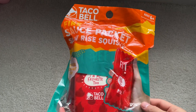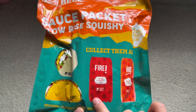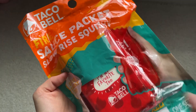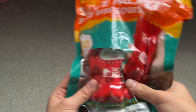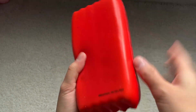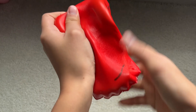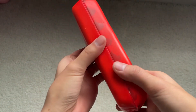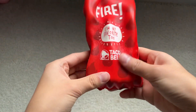The next thing I'm going to open is this Taco Bell Squishy, and this is at Five Below I believe. They have a hot sauce, a regular mild hot sauce, and then they have Crunchwrap and Taco. I just thought this was really unique. It's very soft and squishy. I have the Fire Hot Sauce one, and it says 'I'm my favorite' too. It has the Taco Bell licensing. It's a really big squishy, actually — very airy. They just smell like generic squishies.